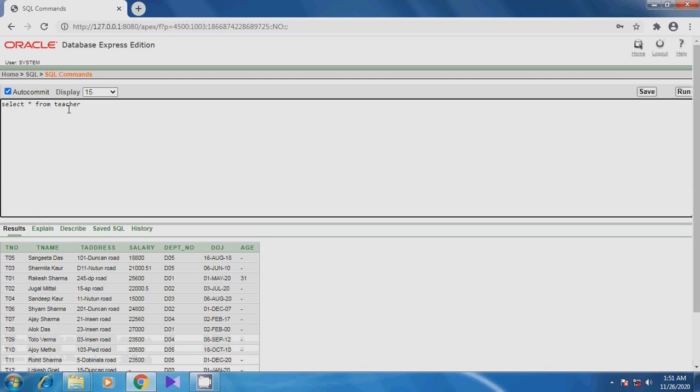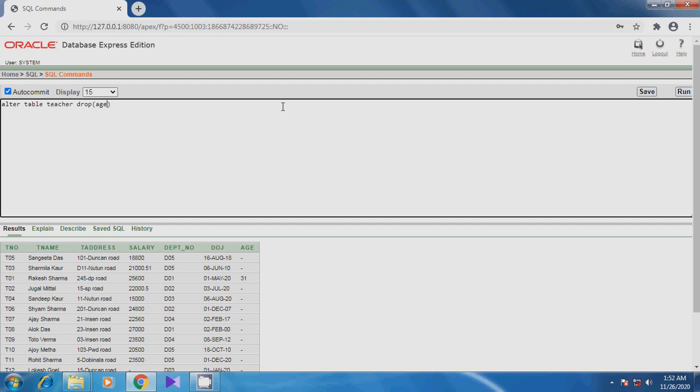Now next is how do you drop a column. To drop a column, you again use alter table teacher, and then you just say drop. In your textbook it has been mentioned as drop column, but especially in this Oracle software, you cannot use the keyword column, so you just have to mention drop and then mention which column you want to drop.